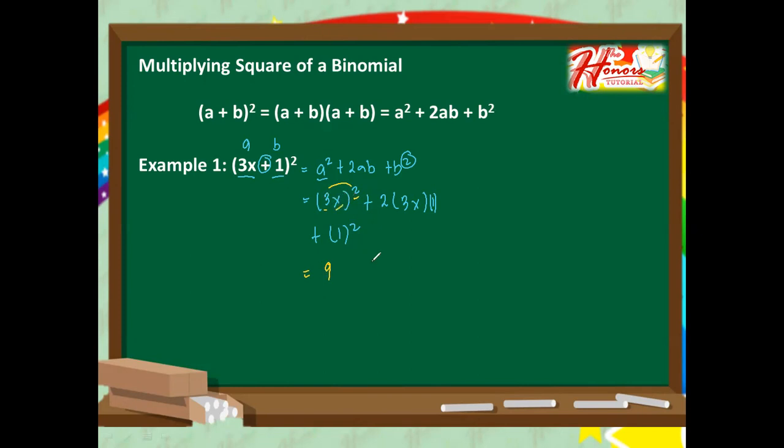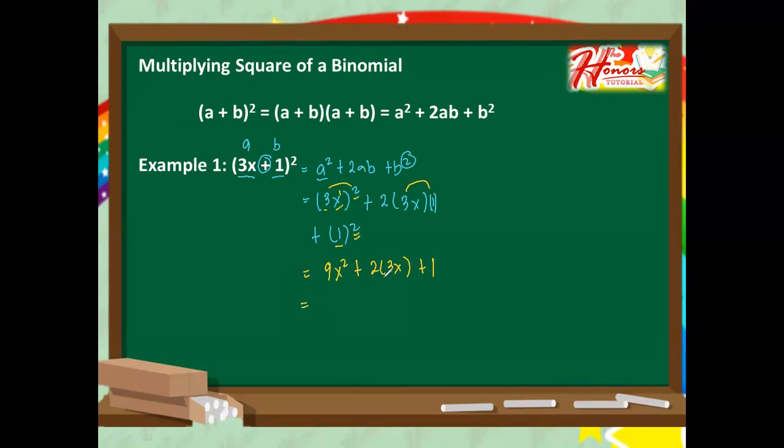And then for x, you have to multiply the exponent of x and 2, and that's 2. So that is x squared. And then plus, kindly multiply 3x times 1 first. So we have here 2 times 3x, because 3x times 1 is already 3x. Plus 1 squared, so it means 1 times 1, not 1 times 2. Because again, your exponent is telling you how many times you are going to multiply the base to itself, which is 1. So twice, because the exponent is 2. 1 times 1 is 1.